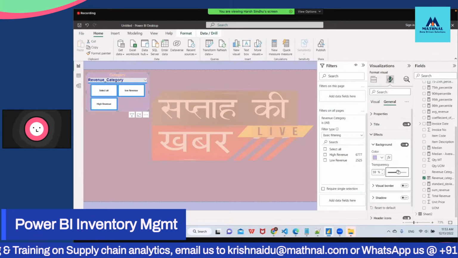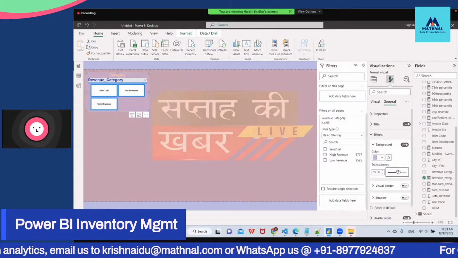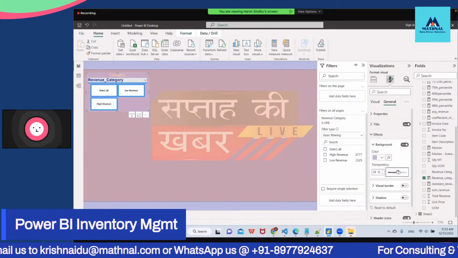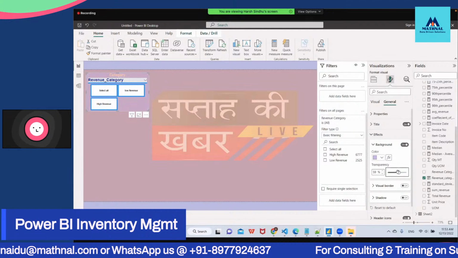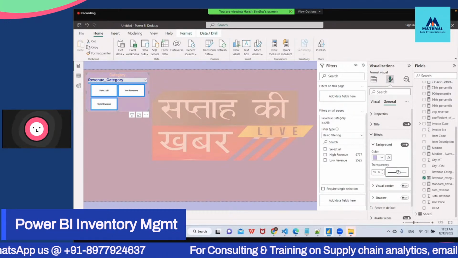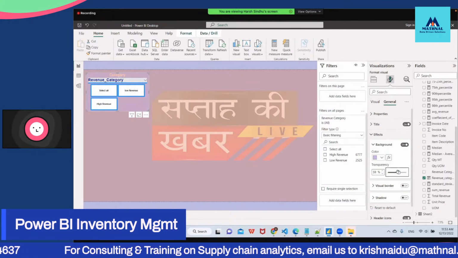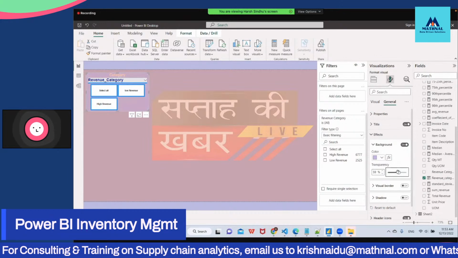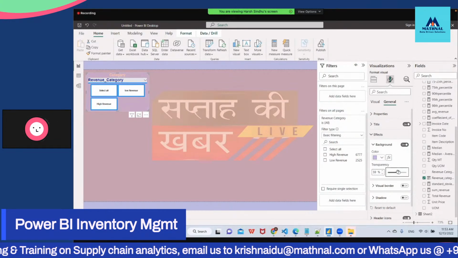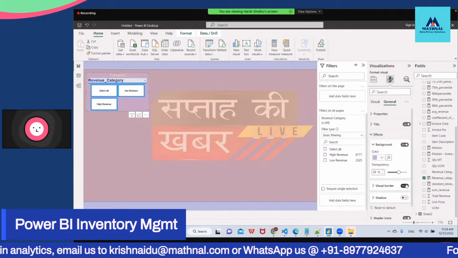Okay. Now, so this is from the general, right? We're going to slicer. From slicer, we're going to general. Within general, we are trying to change the position. We can change the shape. We're trying to change the color of the slicers, right? Okay. Now you want to put a border. So go to visual border on. Yeah. Now click expand that.